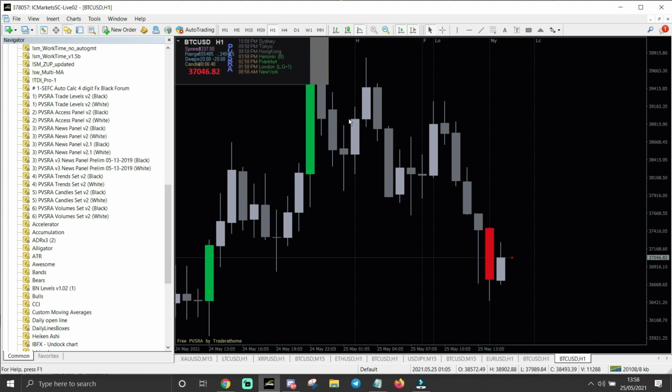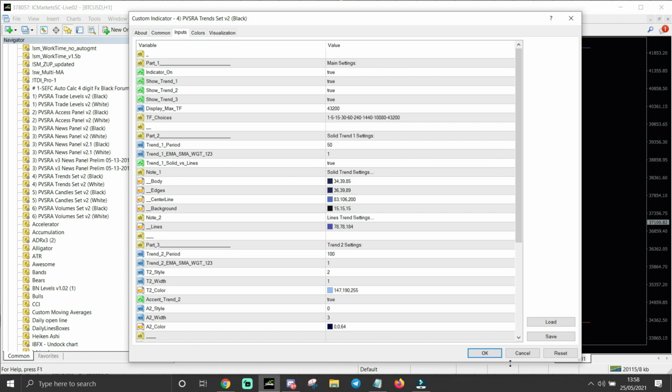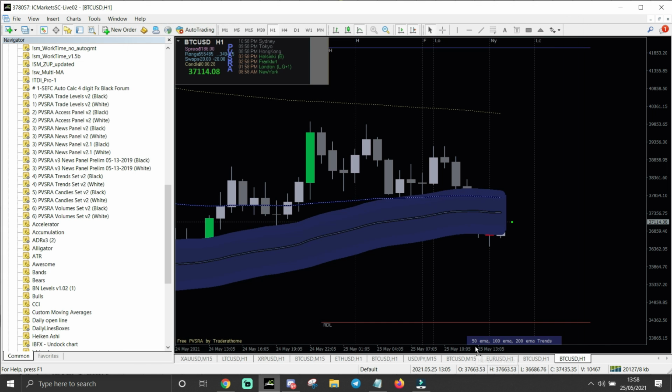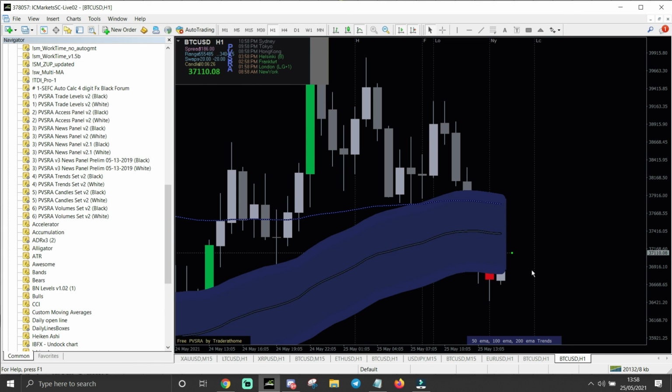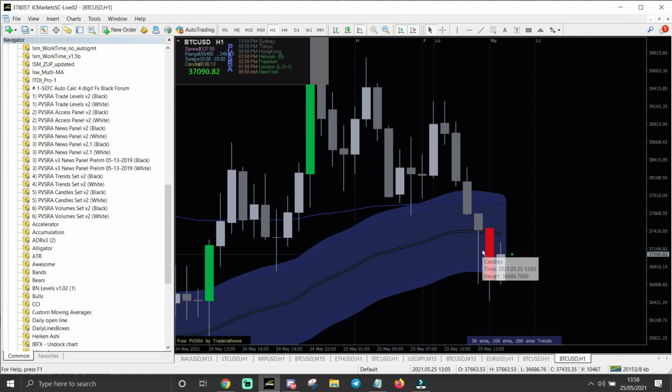Cool. Now you can add the moving average as well. So you go across and add the moving averages. Trends black. Go across. Press OK. We'll make sure you've got DLL imports enabled on there. Done. Now you can see that the 50 EMA is above price. Okay. So the way you get around that is you go back and add the candles on top of them again. Allow, job done, and then the candles are on top of it. Happy days. Same with the volumes. Just drag, drop, and then you're good to go in that aspect there.